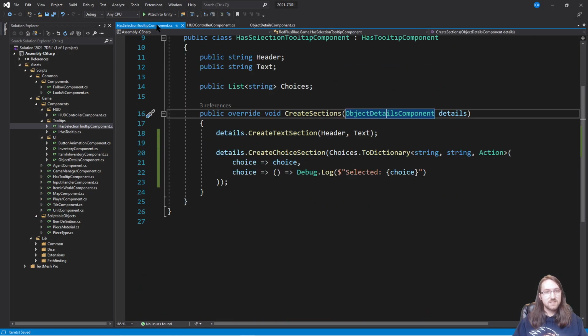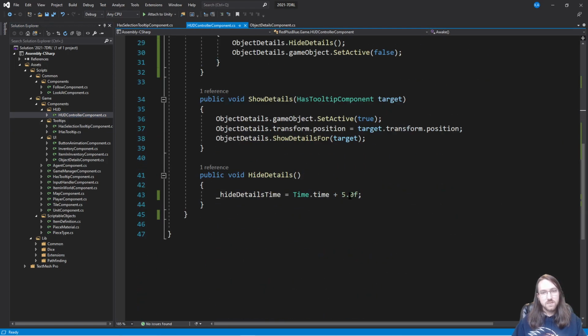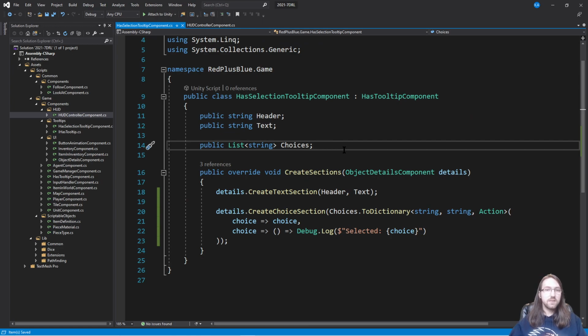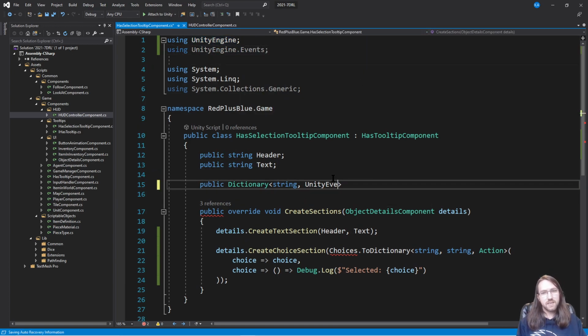And we'll probably have to change this as well. This is the object details. We don't want that, we want the Hud controller. Let's make it like 2.5 seconds. There we go. So now, the has selection tooltip, I think what we need to do is create... I don't think Unity has been updated to handle dictionaries yet. I don't think that's a thing, so I think we can't do a dictionary of string to, let's say, a Unity action or Unity event. It's UnityEngine.Events. I don't think it can.